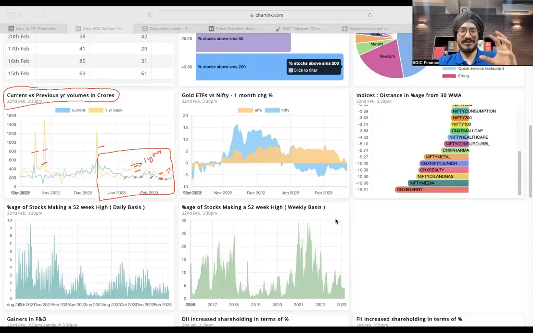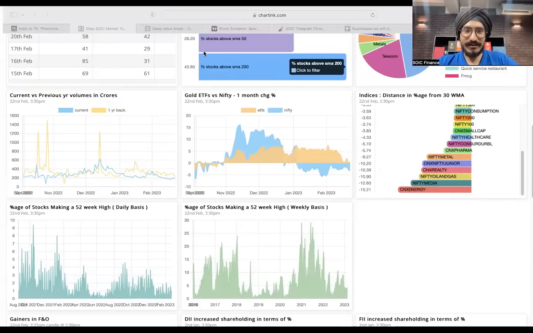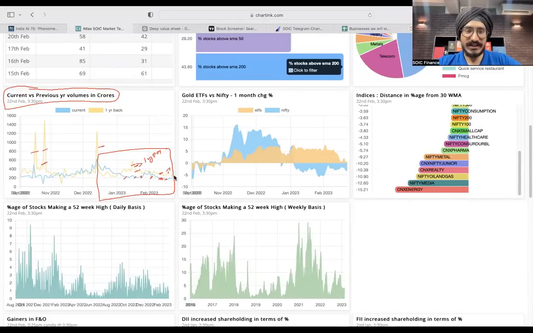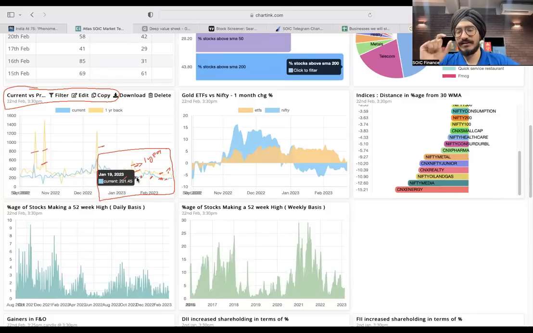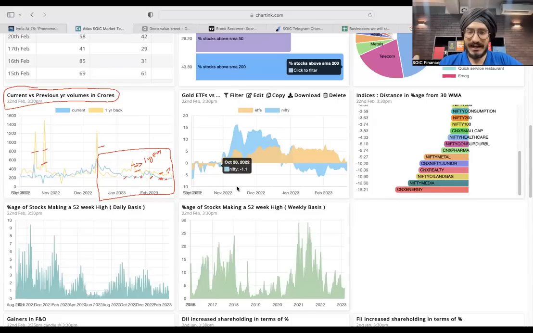So volumes are lower, or the volumes are drying up. I'll share the link with all of you post this session. So the volumes are lower or the volumes are drying up. So this typically indicates that there is a lack of interest of buying stocks at the moment from institutions and from FIIs, DIIs, both of them combined, and even retail money is slowly receding. क्योंकि last 6 to 9 months में पैसा नहीं बना, तो people are getting frustrated with the stock markets. That is the truth, right?